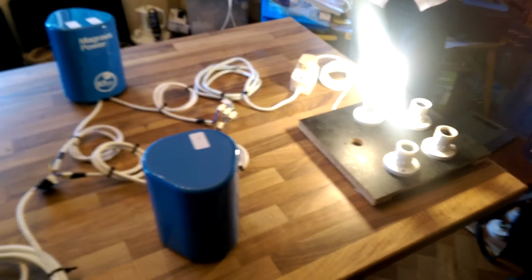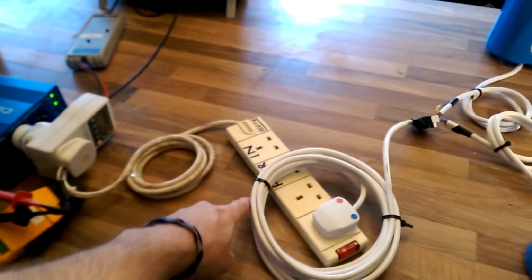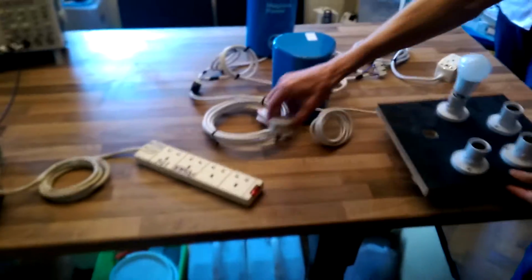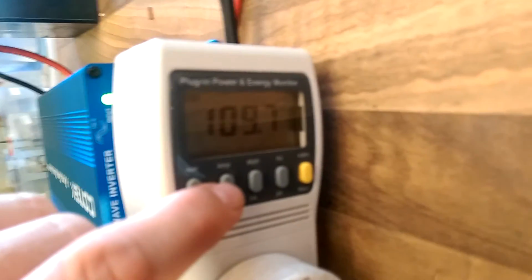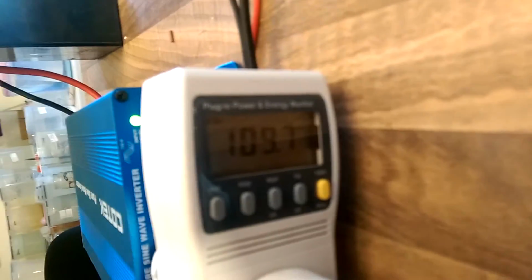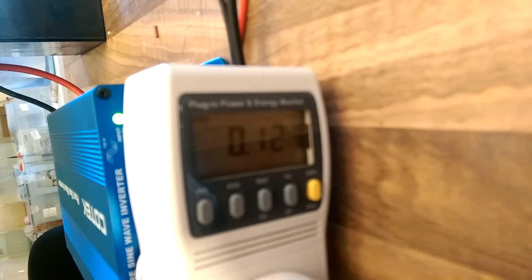Now what we're going to do is plug this bulb directly into the inverter without the Magrav setup, and just show that as a comparison. So if you unplug that, we'll take the Magrav out completely, and we're going to go straight in. So the power it's pulling now, it was 9.5 watts before. Got 110 volts. There we are. 0.12 amps. It's the same current draw.